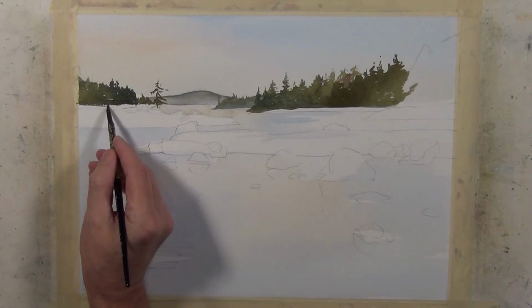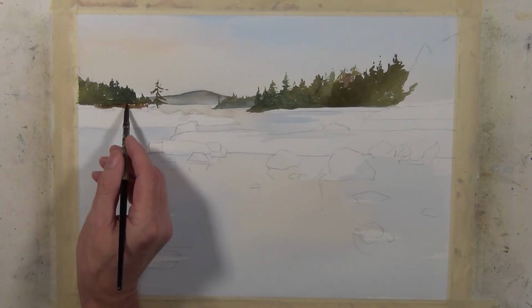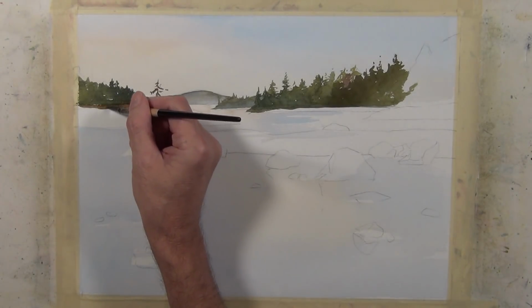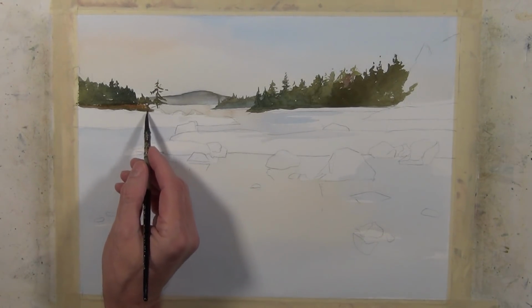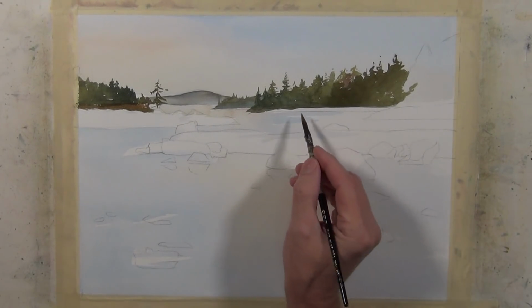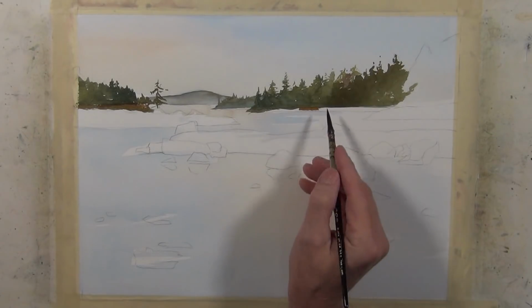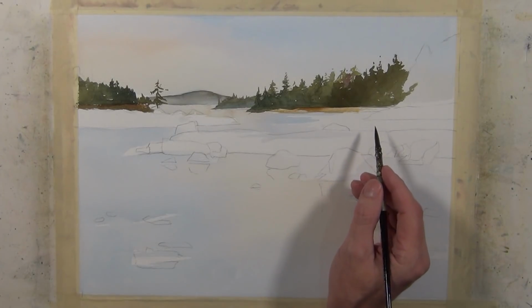I'm going to begin to start to paint some of the ground cover that surrounds the tree lines here and is in between them. And these are going to be using a warmer mixture of raw sienna with some sap green in them, some quinacridone and coral. And because of how my palette was, you saw, I don't have to stop and mix a bunch of colors because I still have that rainbow of colors, that variety of tones available to me on my palette that I can load my brush up with at any moment. So that's what I'm doing. I'm using some of those warmer mixtures that were on the left side of my palette as I start to put down a wash that has more of a raw sienna, sap green feel to it.